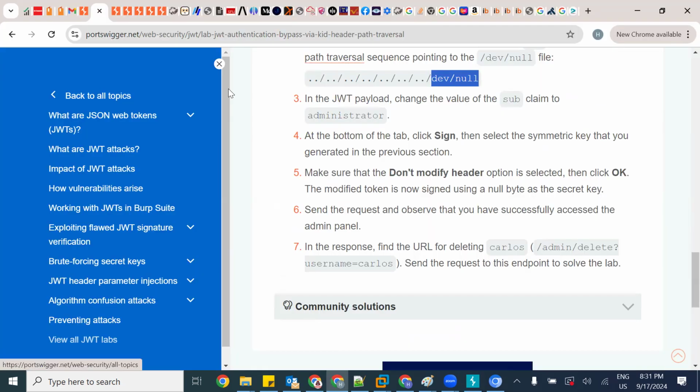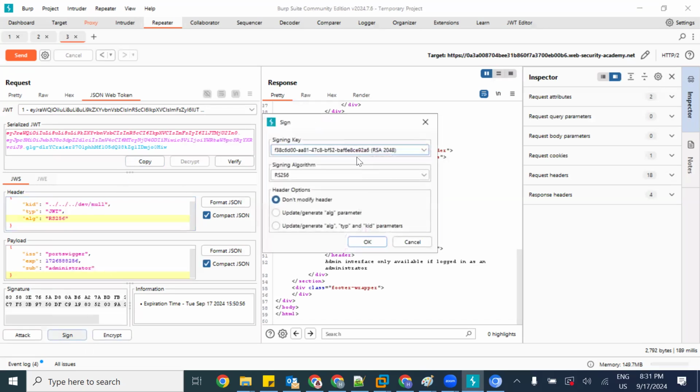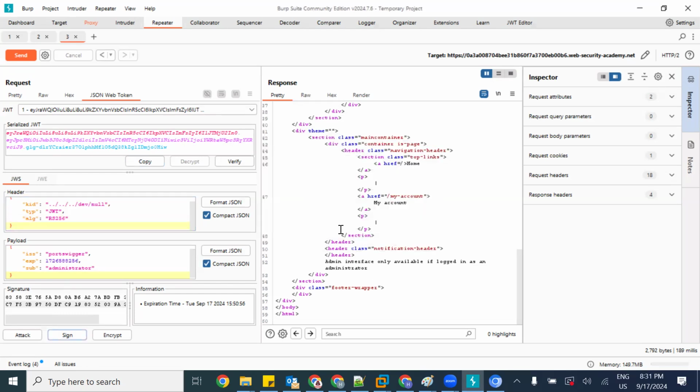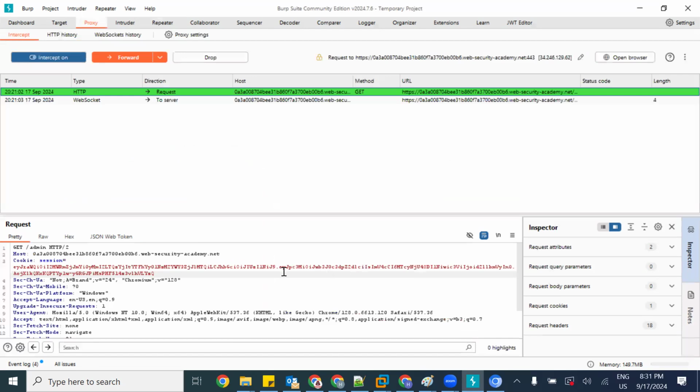Is it because the session is expired? Sign. Okay. This is in the proxy tab.